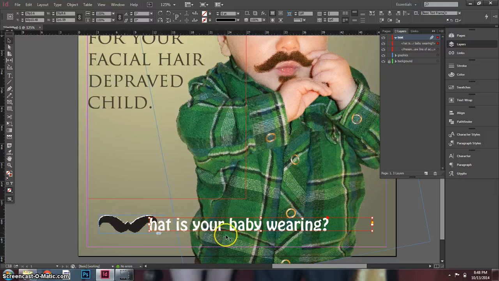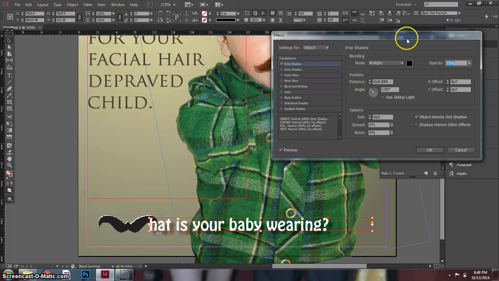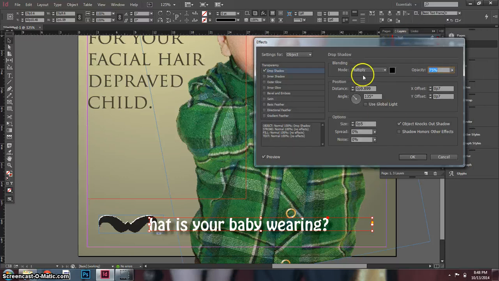And just to kind of help this pull out even more, I'm going to put an effect on it. So I'm going to click on the effect here. I'm going to choose drop shadow. The window will pop up, and here are my drop shadow options. So you can see it's a little bit far from me, so I'm going to go ahead and, where is that? Distance. I'm going to take my distance down a whole bunch, and I'm going to take my spread. Take the opacity down a touch, and then we'll hit OK.